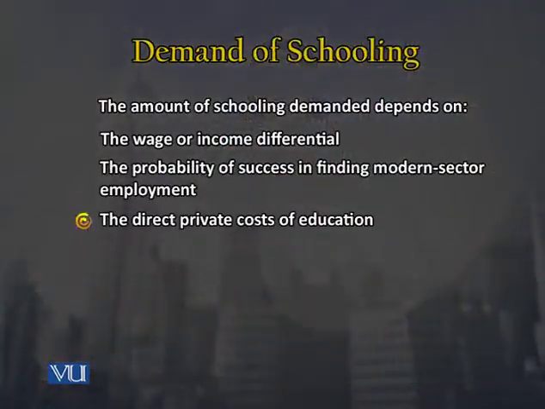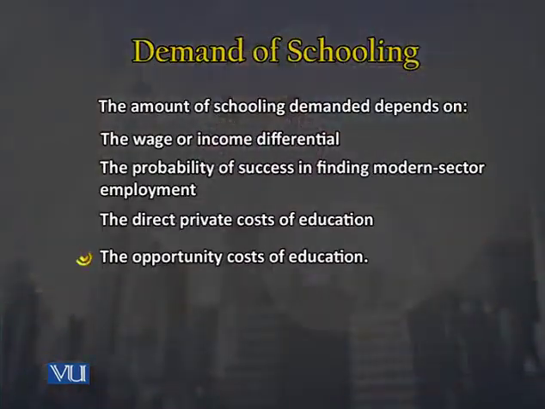And the third important thing that explains the demand for the amount of schooling is the direct private costs of education. People consider that if we send our children to school or for some higher education, what is the overall direct cost that we need to pay. Another important thing that is considered is the opportunity cost which they have to bear, and particularly when we are talking about the developing countries where the overall per capita income of the poor class or the lower income category is pretty low.